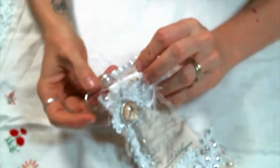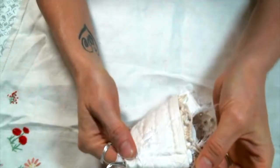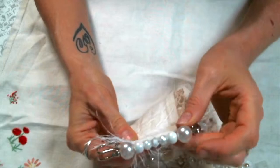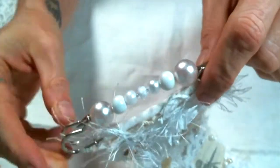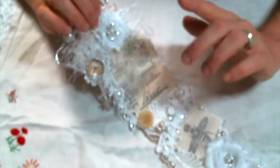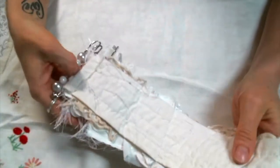I wrapped the fabric onto one of the beautiful kilt pins from Kim's Etsy store and then I just sewed it - that's how it's attached. To the top part I added some beads from my stash just so it would be pretty. What you can't see of course is all the lovely layers that I started with because I covered them all up, though you can see some peeking through the back, which is fun.